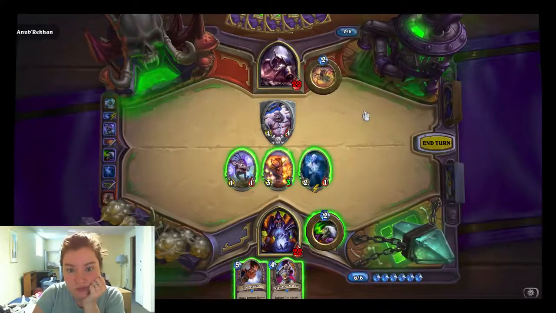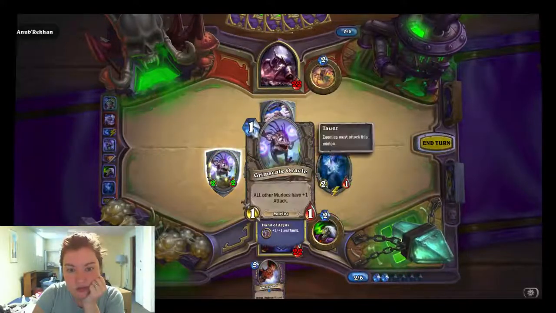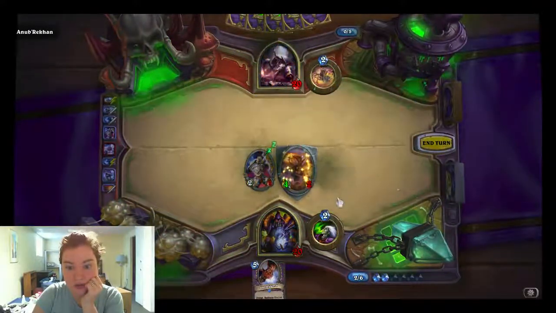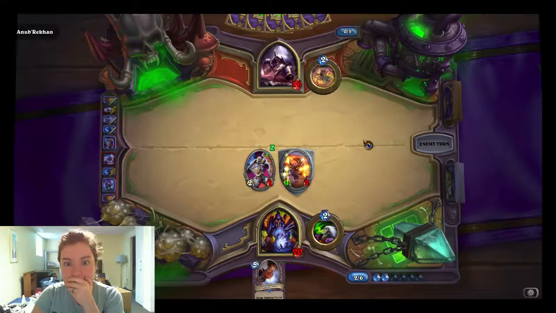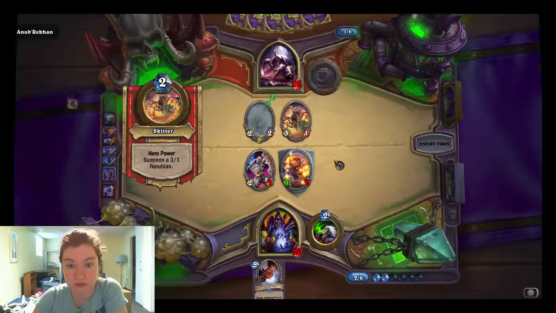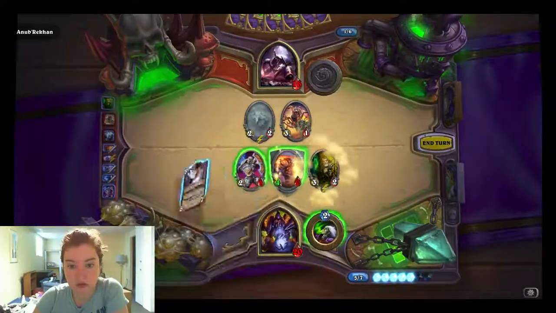This is not new. My seal for armor. We're trying to do that. Come on. And that. And that. I'm thinking this wasn't the deck to play. It's okay. Shade of Naxxramas. At the start of your turn, gain +1/+1. Okay. Another Nerubian. Well, I can do this. I can do this.